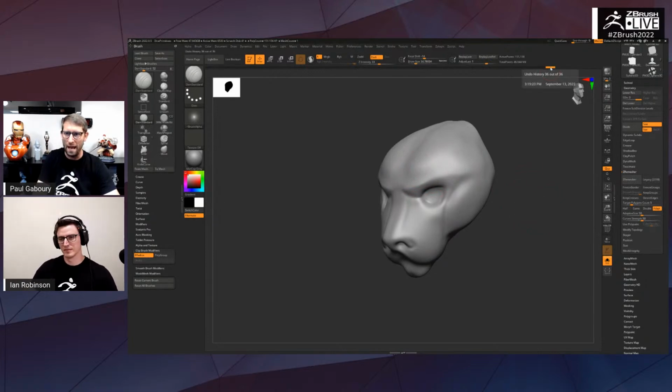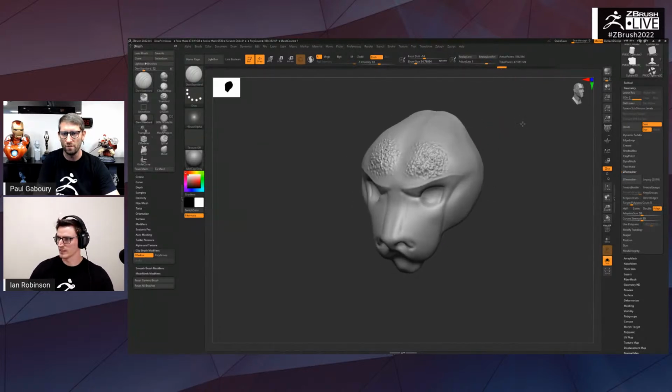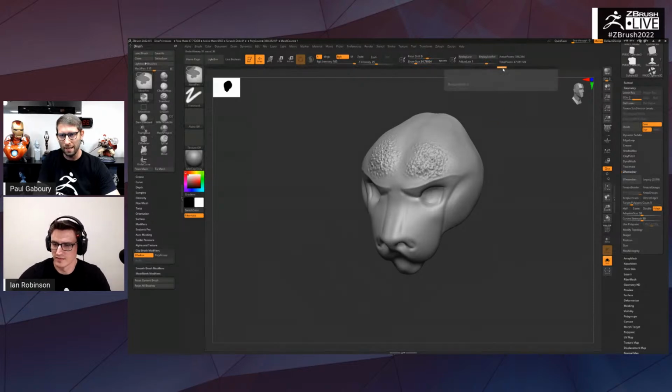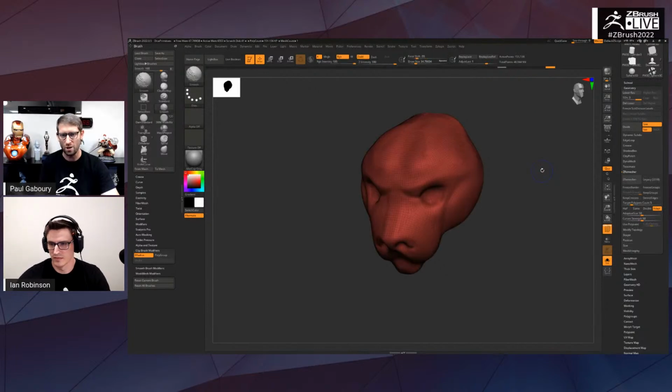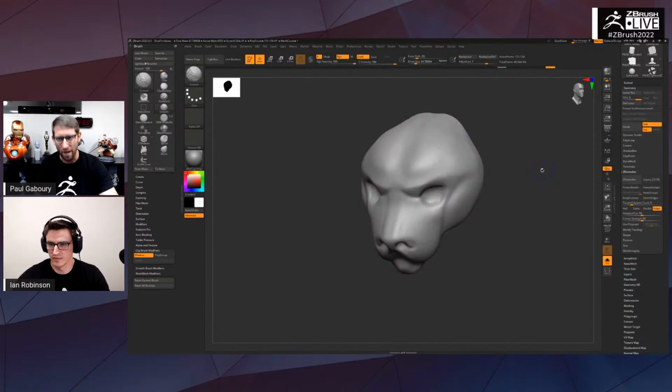So I'm going to go backwards and let's see here. I like that portion of the sculpt. I'm going to hold the control key and then I'm going to click. Okay, so again, hold control key and click on that undo state. I'm going to bring it back now to the state where it's remeshed and divided. So now I have the remesh and divided version.